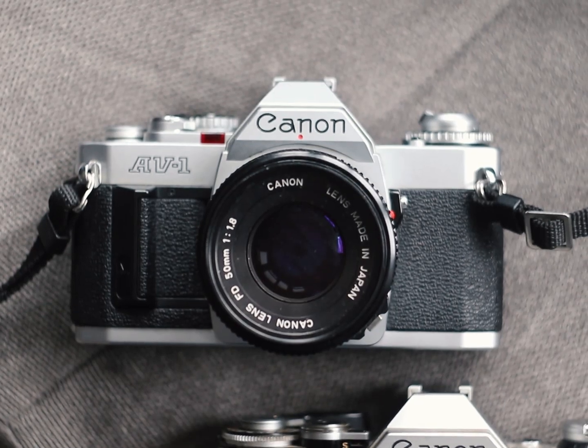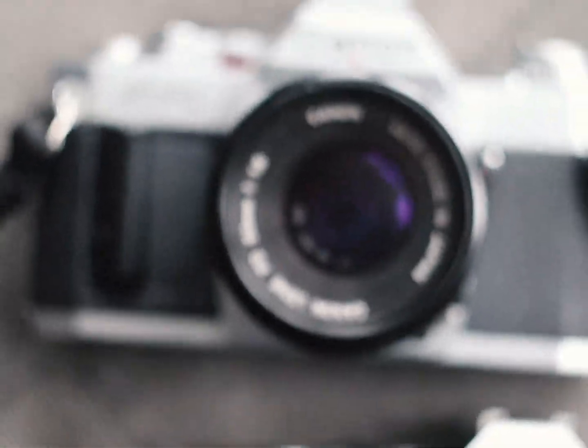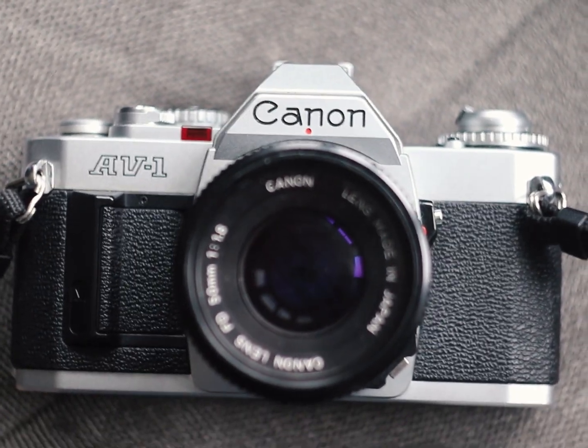The Canon AV-1 is definitely a good camera, I cannot give it any hate. A lot of these photos were misses, but that's what's going to happen when you're testing out a new photography medium. I'm not good at street photography, but after seeing the images from this, I definitely want to try it again. I'm going to be completely honest as well, this is probably the most excited I've been waiting for lab scans back, because I really want to know, can I cook with these images?